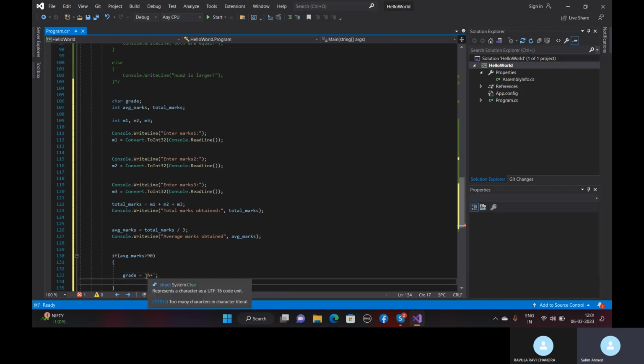But why is it showing me an error? Too many characters. Just go for double quotes: grade is equal to A plus.